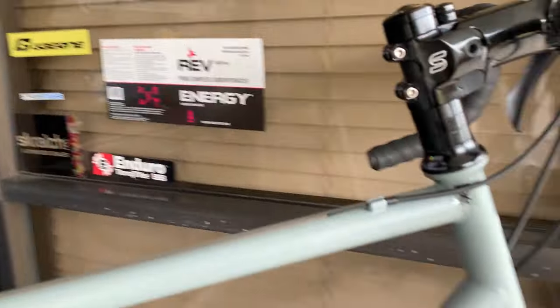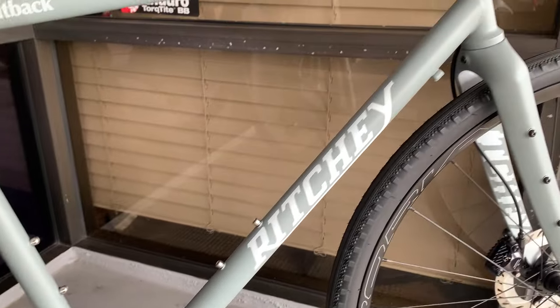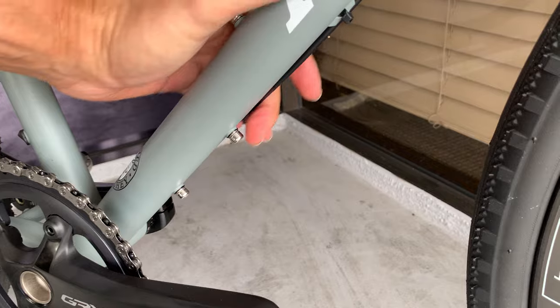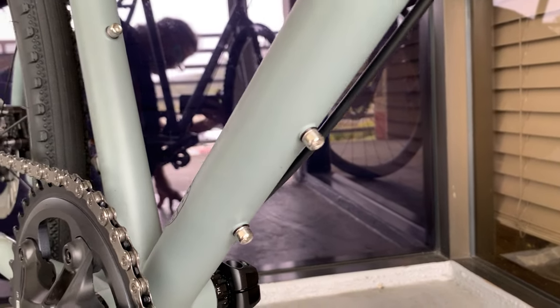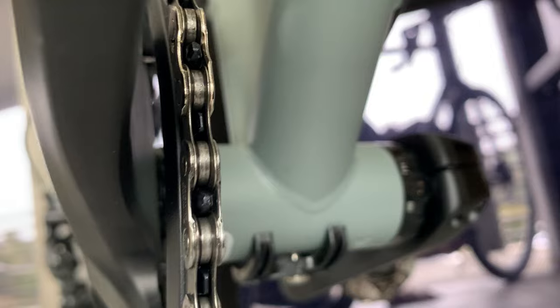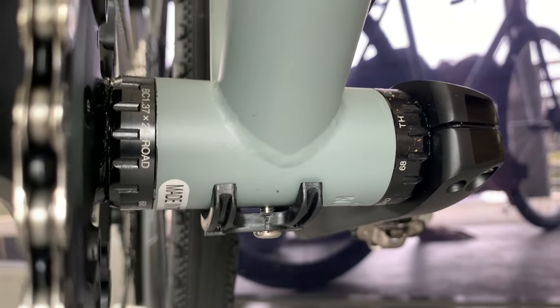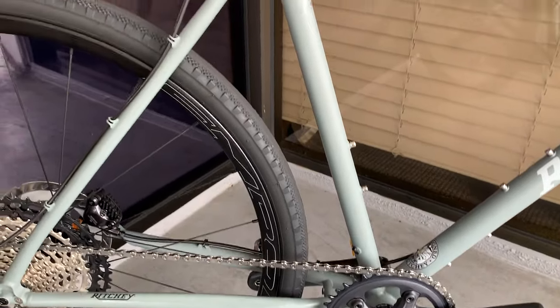Working our way back, we have just one cable for the rear derailleur. On my personal bike, my personal Outback, I have a two by, and one of the things I just can't get past is how they routed the cable for the front derailleur — it ends up hitting this third set of bottle cage bolts. I just wish there was better cable routing for it. We have the cable guide underneath here in case you run a two by. I'll leave that on for shipping purposes because it's probably the safest place for it — if I take it out and put it in a box it might get lost or damaged. The customer can remove that since he is not running a two by system.